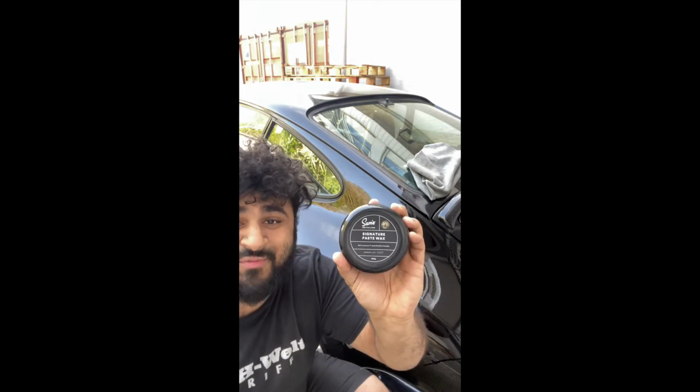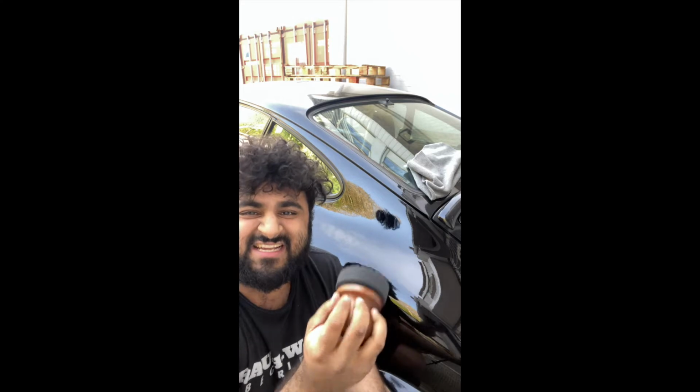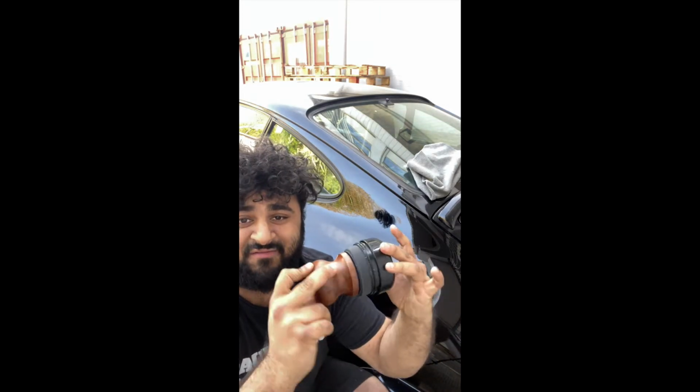So let me show you how we use Signature Paste Wax on this 911. We're going to be working on this 911. I've got my Signature Paste Wax and I've got my wooden puck, which I quite like using with the Signature Paste Wax because it's that little bit extra premium feel, and I just like it. So really simple. You crack open the pot. Obviously you want to make sure you have a clean surface to work on, and as you can see, the applicator fits perfectly inside our Signature Paste Wax box.